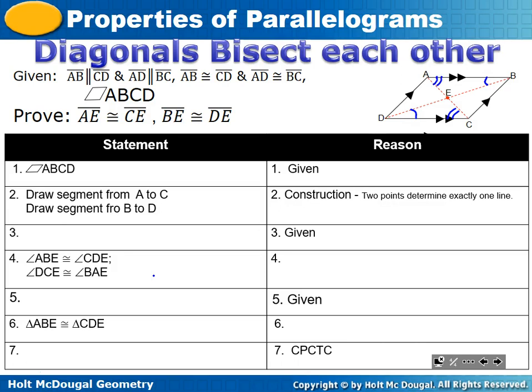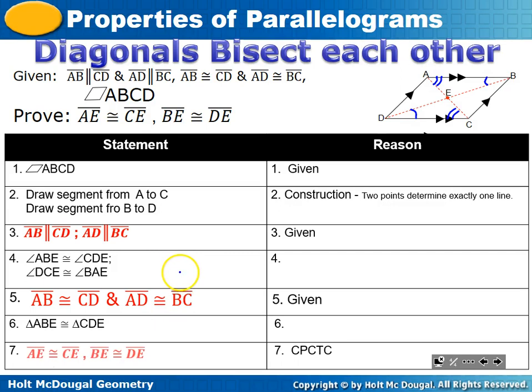Now, if we're making that statement, then we're talking about the given information of things being parallel, because those are alternate interior angles. And if we have that first for step 3, I did step 4 on my drawing first, so it could take me back to step 3, because that's what would have had to have been there for me to make those statements. So then our other piece of given information would be down here for step 5, because that's the only thing that's left. We already talked about step 4. Those are alternate interior angles.